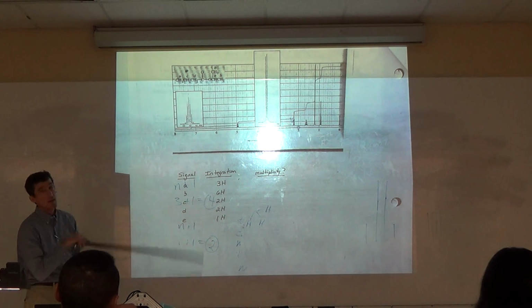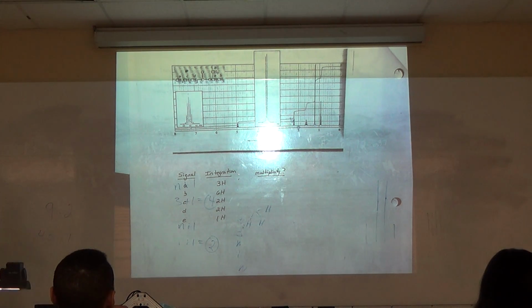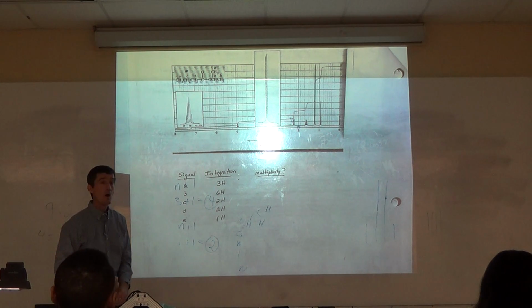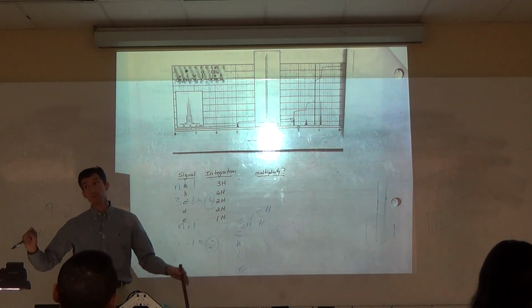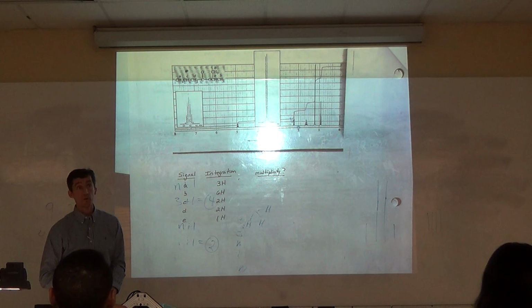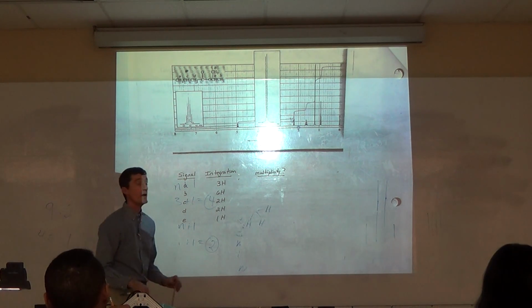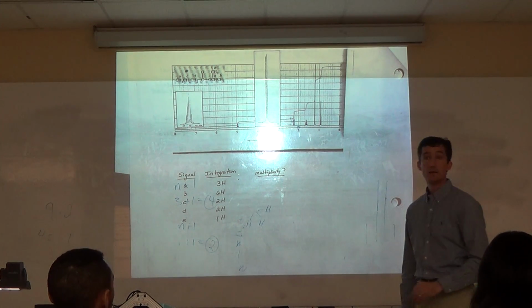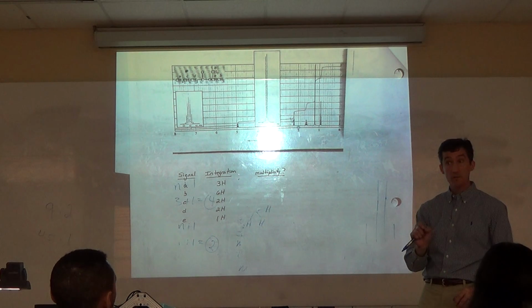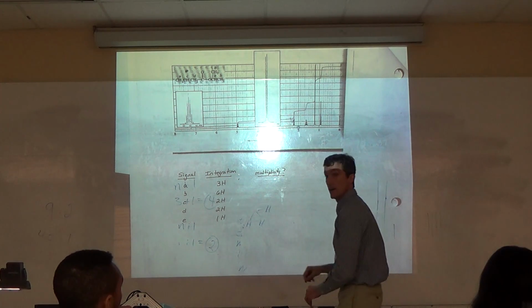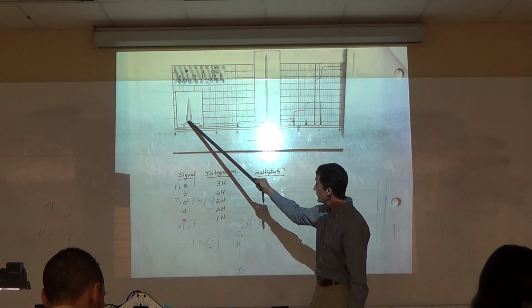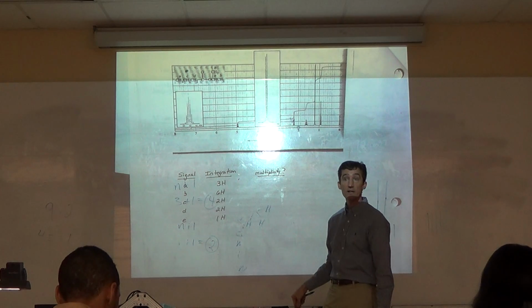Okay. E. How many H's within 3 sigma bonds? 6. Both methyls are within 3 sigma bonds, total of 6. Are the 2 methyls the same? They have to be equivalent, not non-equivalent. Are all those 6 the same? Yes. So we can do 6 plus 1. And we expect what for E? 7 lines, a septet. We call it a multiplet. But if you want to count your lines, there they are. How many do you see? 1, 2, 3, 4, 5, 6, 7. There are your 7 lines.